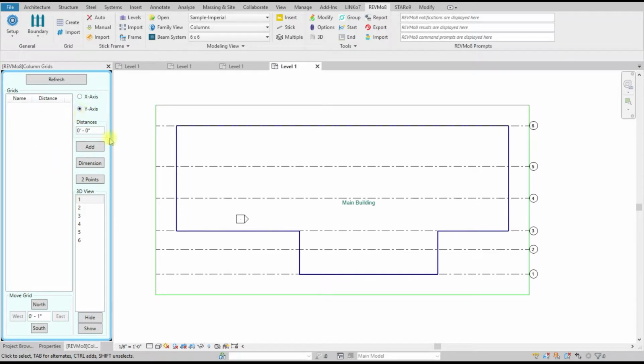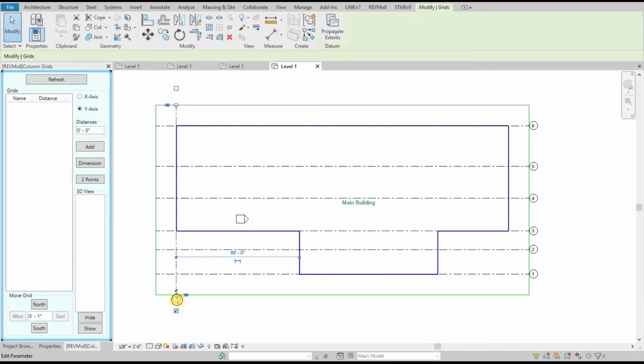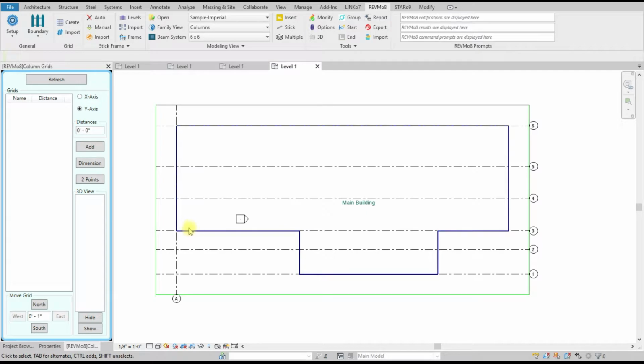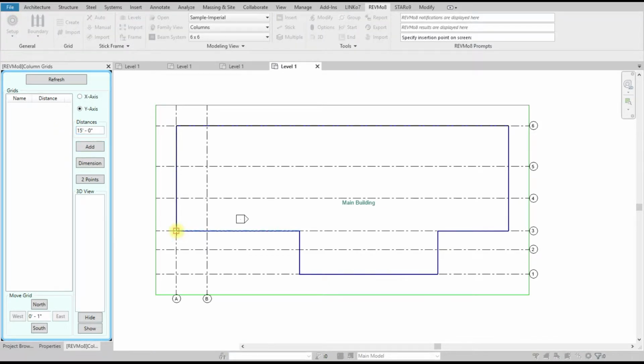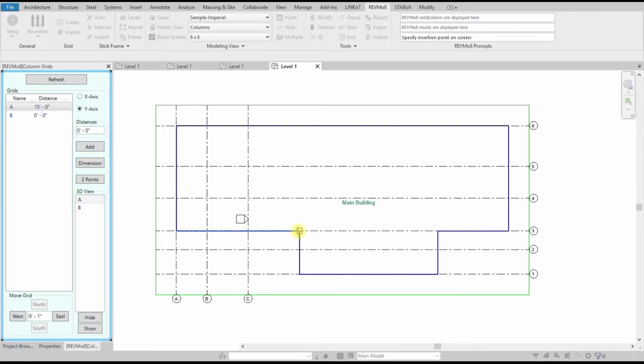So I go to Y, and then I do the same thing. Something like this, it doesn't need a distance, so I say OK, add, and I snap here. If you want to change this to be alphabetic, you can exit out and just double click and make it A. You want to go like A, B, C. Here I know that I need to go like, let's say 15 feet. So you type in 15 and you click here, and so on and so forth. I'm going to go quickly, you get the idea. Add, so you go here, pretending that I know the exact dimensions. I'm just going to make it something like that.